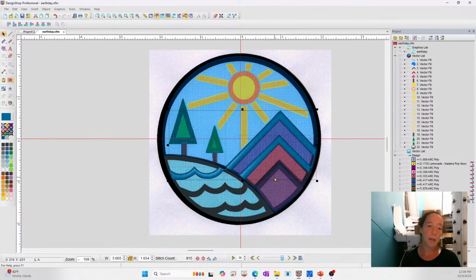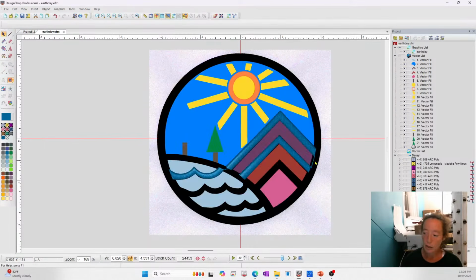So that's the puzzle aspect of digitizing, is how do you get around the design effectively in areas that are going to get covered over. Like I can do these running stitches because they're going to get covered up again with a satin stitch, right? So I can do that to quickly get from spot to spot, minimizing the need for trims. Like here, I could even do this one, come on down to this one here, and then do that one across.